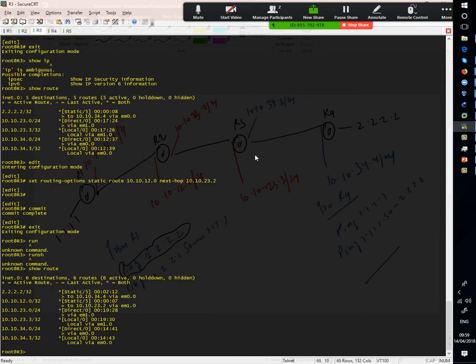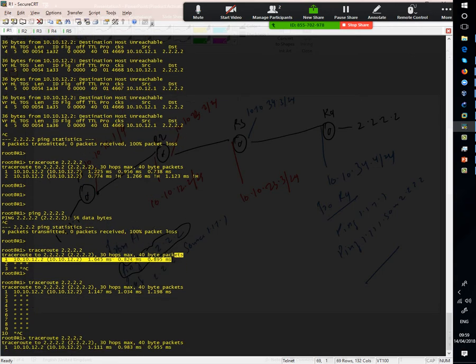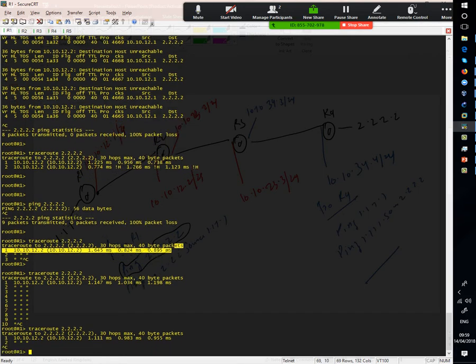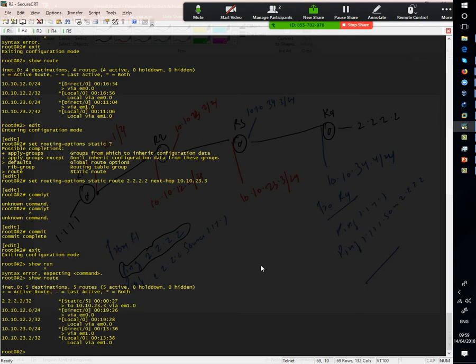Okay. Now we have the route for the 12.0 network. Now check what we are getting. So still we are getting no reply after router 2. We'll check from router 2 now.